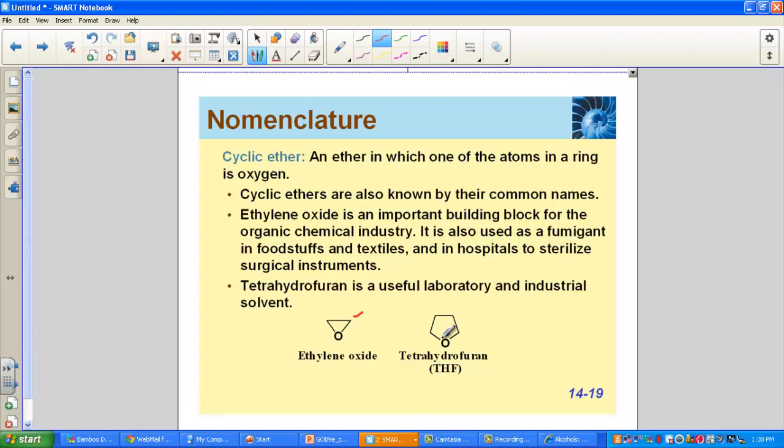There are no specific branches coming off the oxygen if it's all attached to the same oxygen in a cyclic structure, so we rely on common names. You will need to memorize just these two: ethylene oxide, two carbons attached to the oxygen, and here you see a five-membered ring but one of the members is the oxygen: tetrahydrofuran.